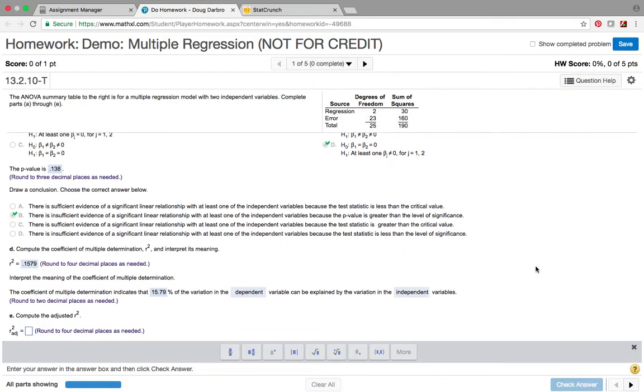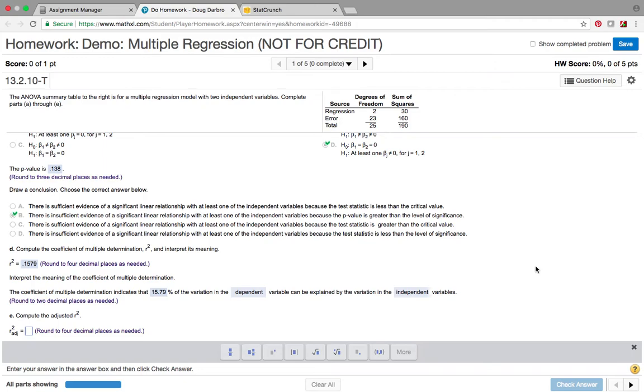All right, guys, the next problem, compute the adjusted r squared. If you noticed a little technical glitch, I had an issue with my document camera, so I had to stop that video and I'll just put them together, not a big deal.